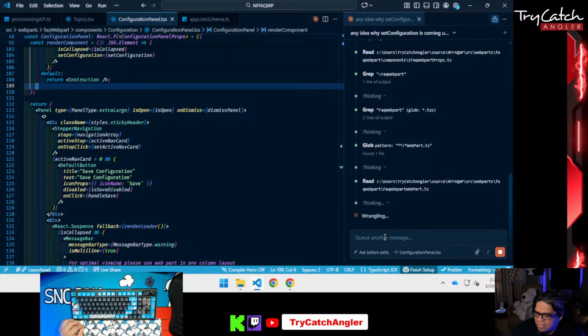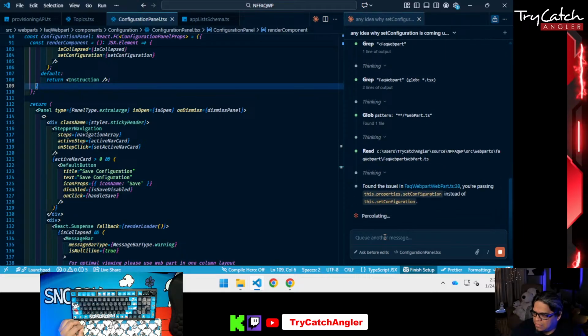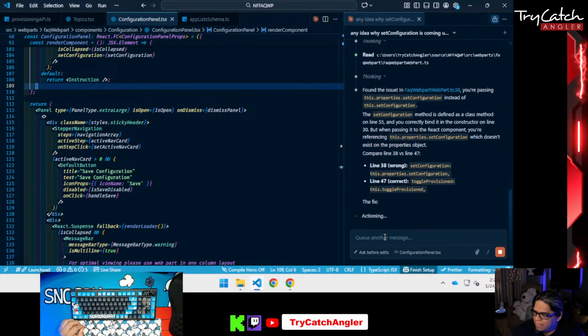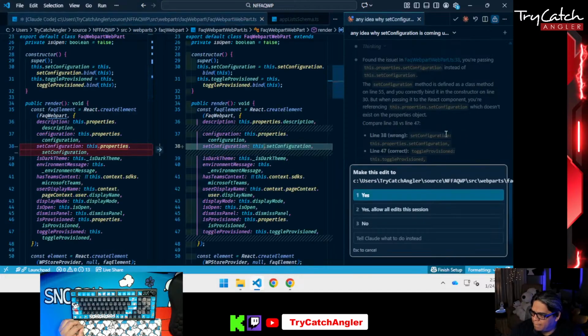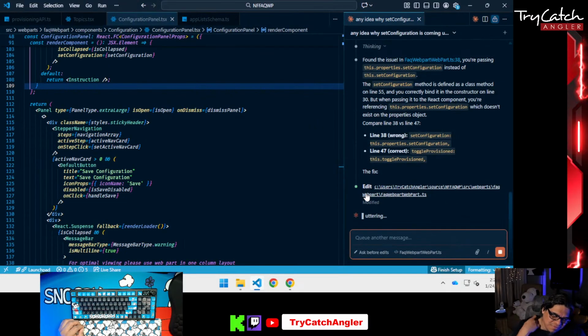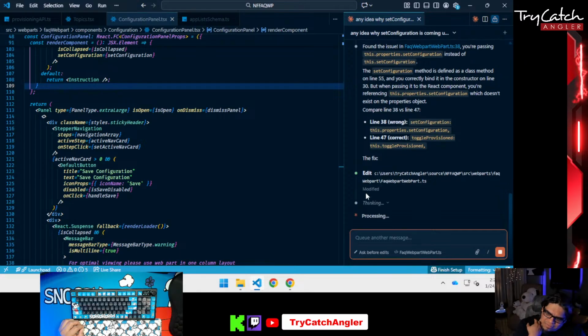I think what's gonna have to happen is I'm going to have to change the panel. Instead of using the, oh, it sure is. It's not part of the properties. Gosh. No wonder.